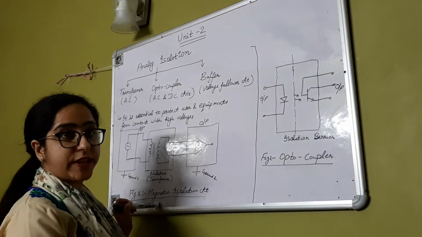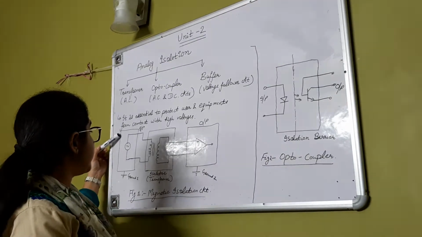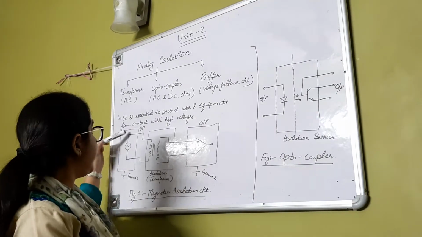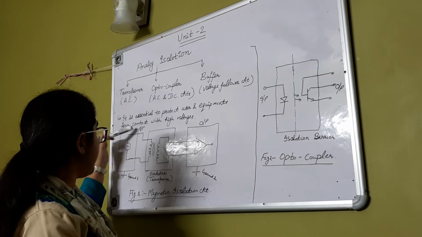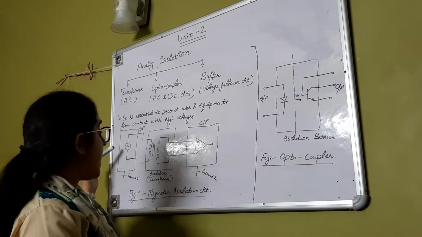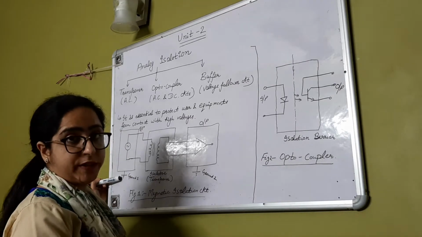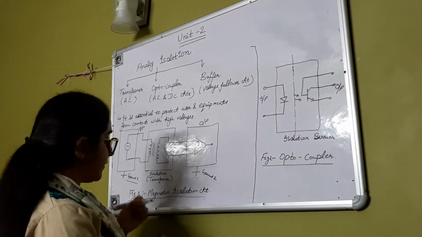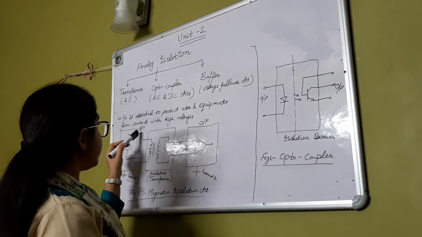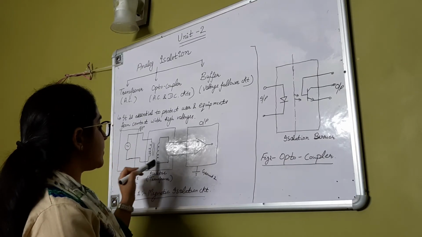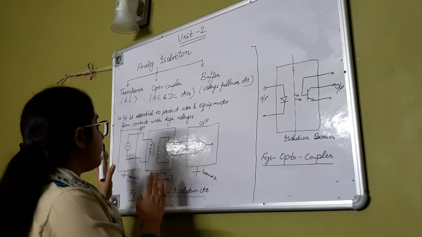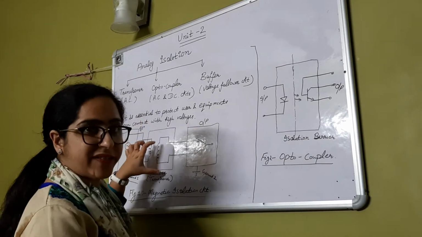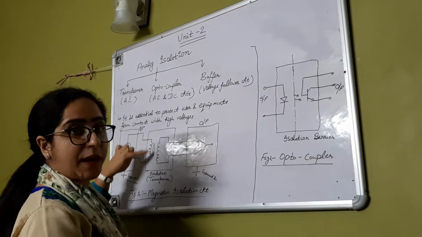In the magnetic isolation circuit you can see there is a voltage source, an AC voltage source, and this voltage source has been isolated at a different ground terminal. This is known as the ground 1 terminal, right? So it is at a different ground potential. Then there is the transformer, which is used in the isolation circuit for transforming the voltage from the primary side to the secondary side with the help of magnetic coupling.